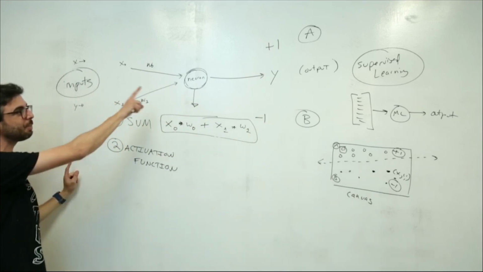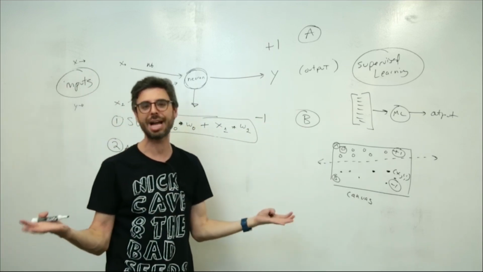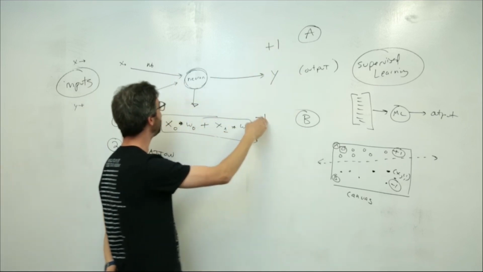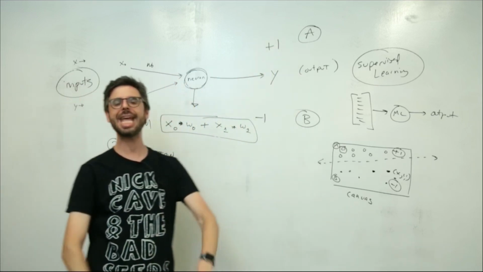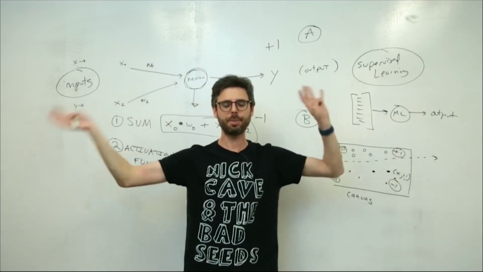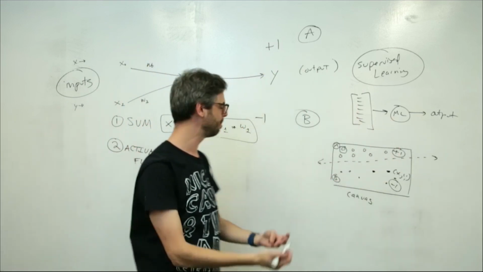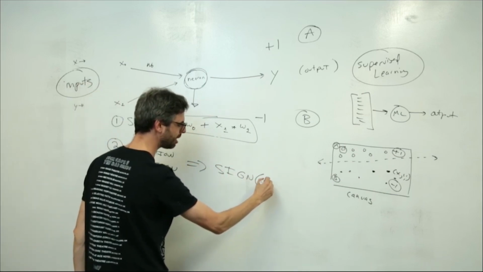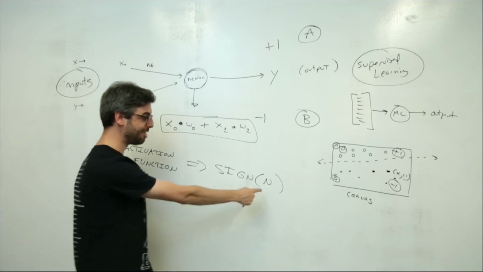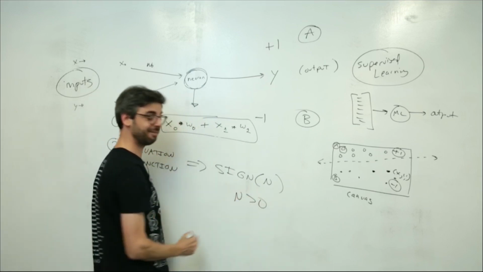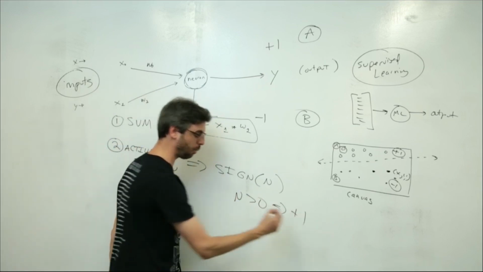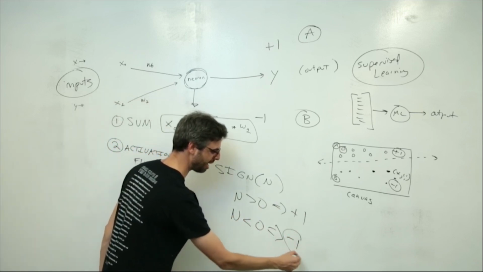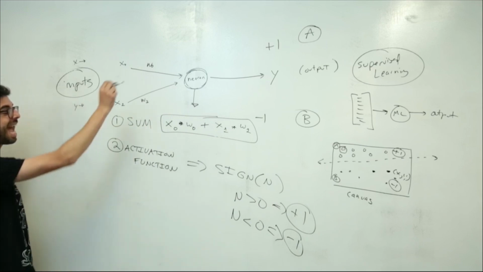In this particular example, we're going to use a very, very simple activation function. You can think, okay, well, I only want 2 outputs. I want a +1 or a -1. How could I take any number and convert that number into +1 or -1? How would I do that? How about a function called sign? Take the sign of any number n. If that number n is positive, then I get a +1. If that number n is negative, then I get a -1. Okay? So that's the activation function.